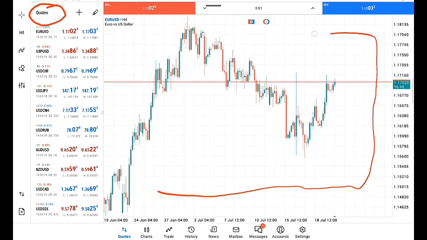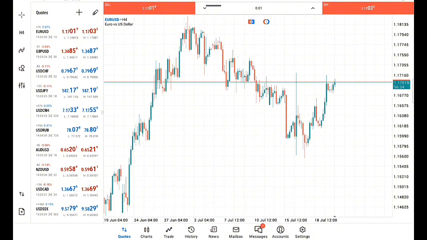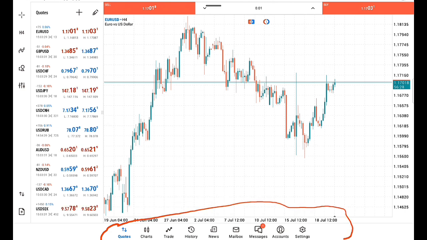I'm just gonna circle this. This is the chart window where price moves. At the bottom here you have the terminal, where you can see your trades, your balance, everything.